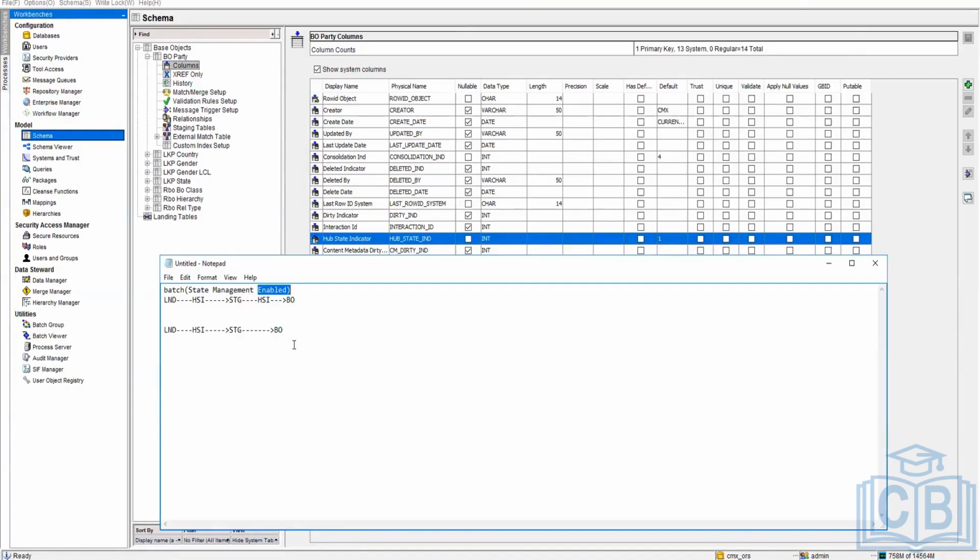But if you have disabled state management, but you are using workflow, until that workflow is completed, the record will be created with the hub state indicator as 0.